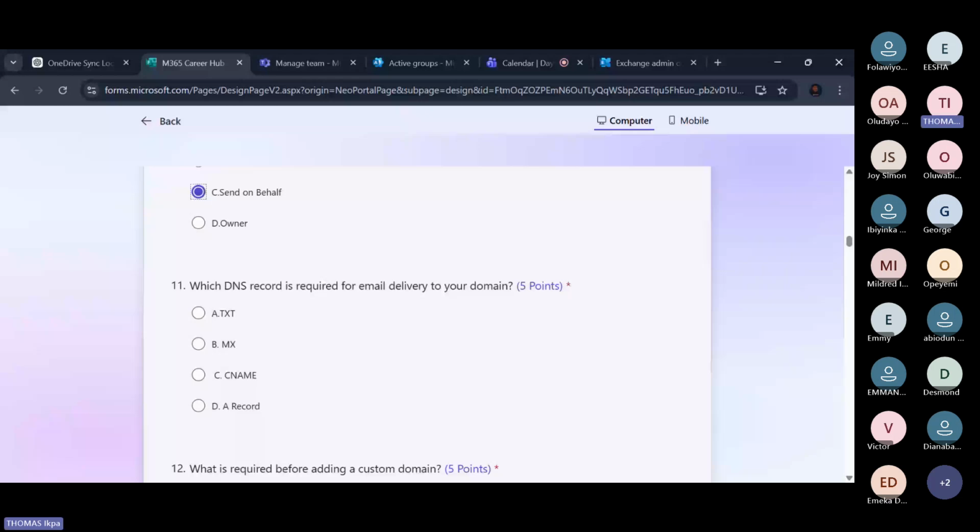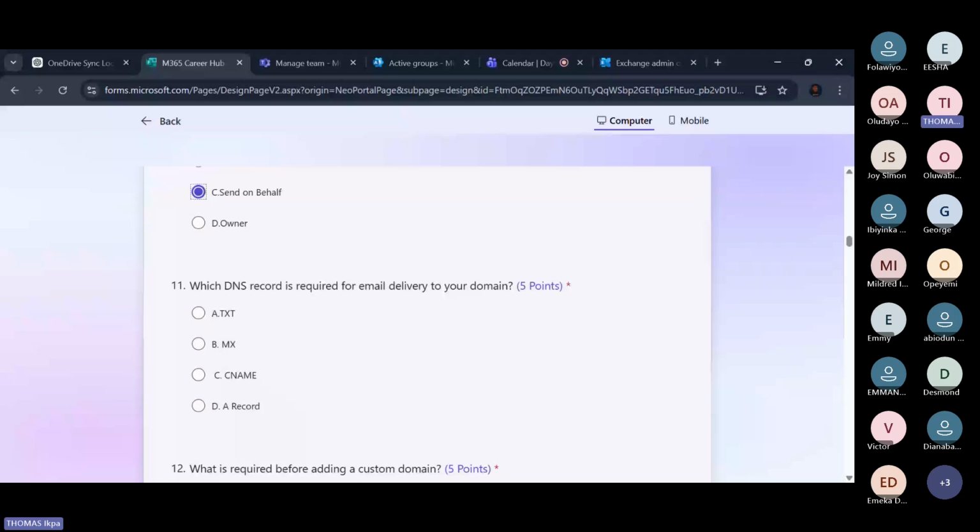So for instance, let's say you want Google to manage your email. You put your MX to Google. You publish your MX record on Google, so Google will now be your host provider.